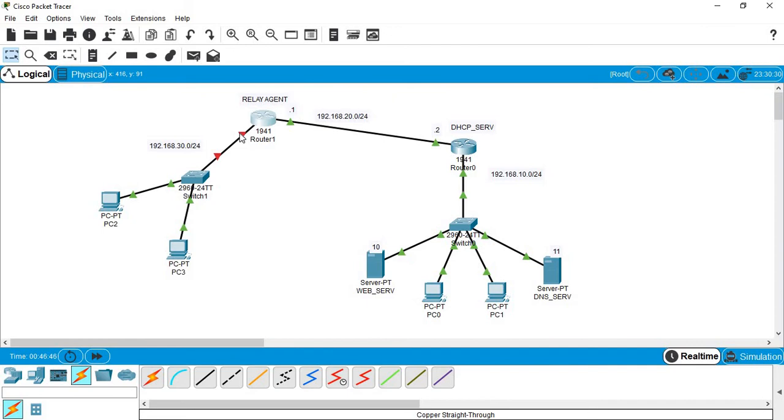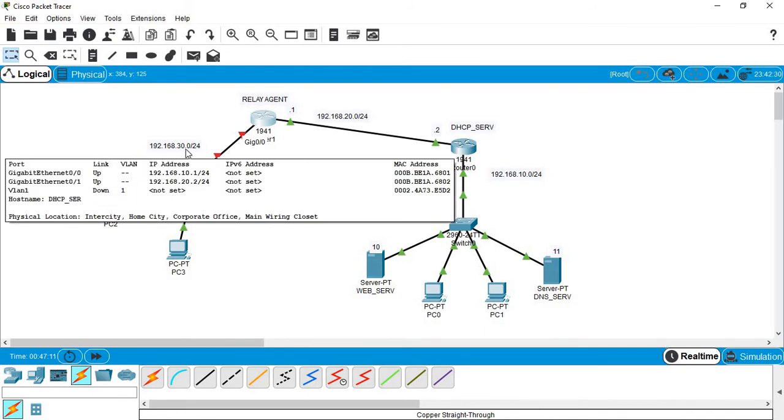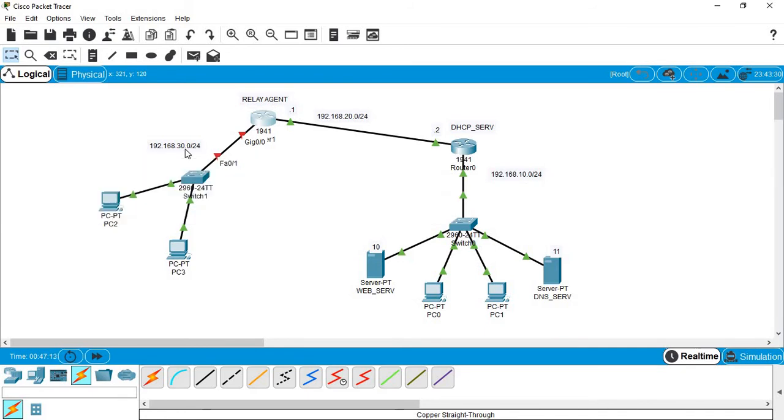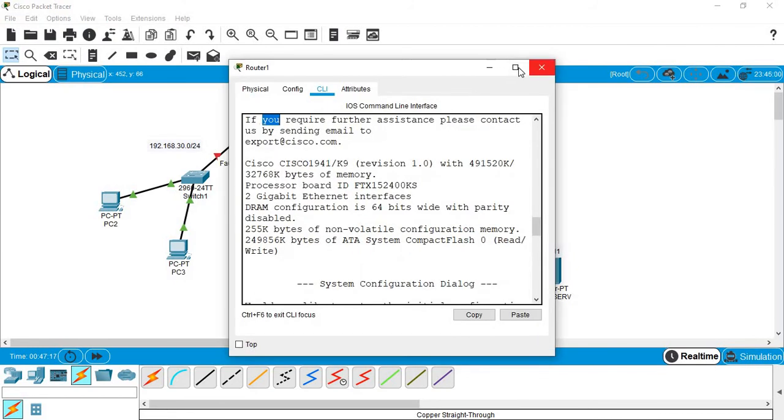So now guys, after we have assigned our router IP address, we have to look at how the router learns how to forward the packets. So basically you have to configure static routing, meaning this router doesn't know anything about the 10 network. The same thing applies, this router doesn't know anything about the 30 network. So you have to manually configure these static routes here. So now let's do that.